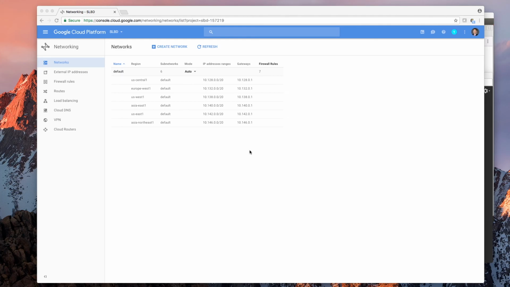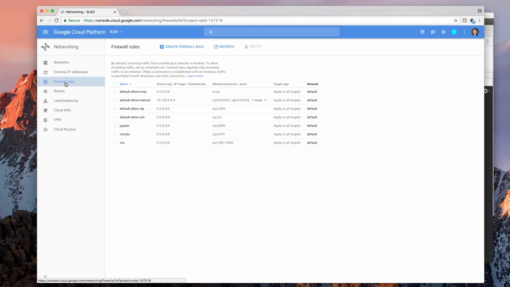Okay, just like before, if you want to view Spark from your local machine on a browser, you just need to go to the networking again and check the firewall rules and make sure 8080 is open.